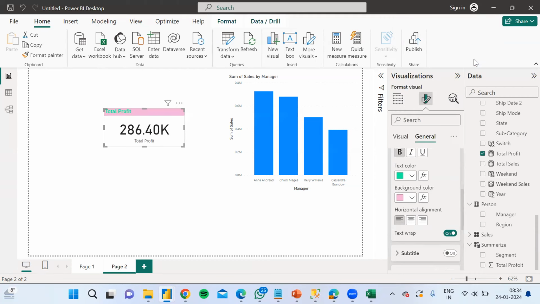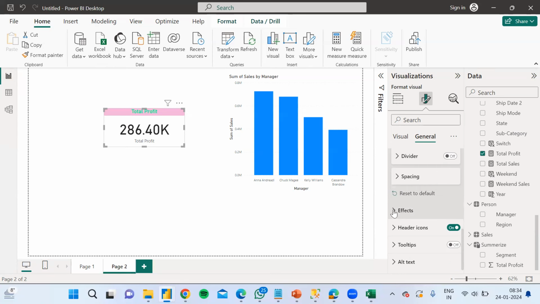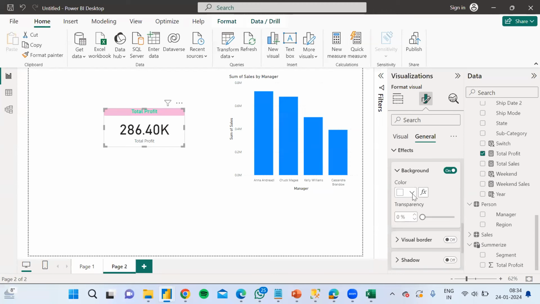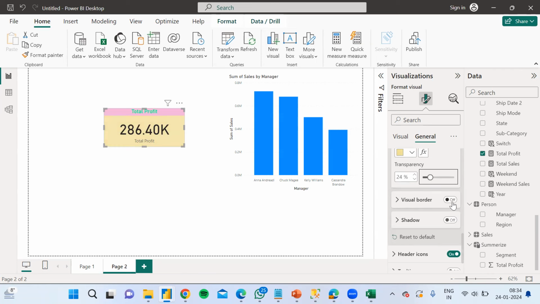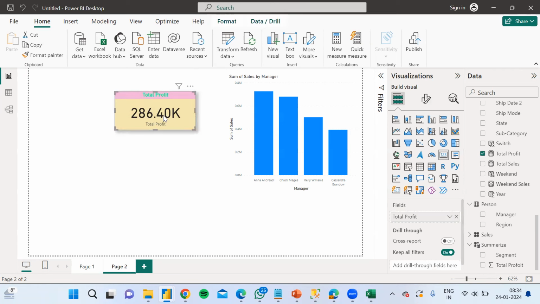Any color we can choose. You can keep the space in the middle or main part. We can make it dull or dark. We can add a visual border and create shadowing. Multiple formatting options are there.